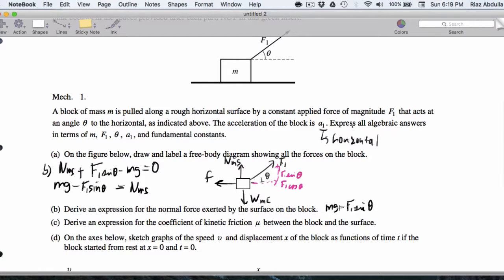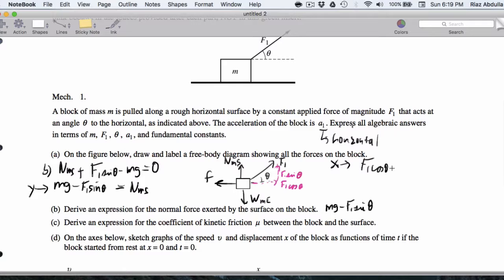Now, it says derive an expression for the coefficient of kinetic friction between the block and the surface. Do not guess. Instead, this is a force question. You set up the y equation, now set up the x equation. They will disguise this process in so many different ways. Stop reading and trying to find the answer in the question through some weird process of logic. Instead, do what you know how to do.